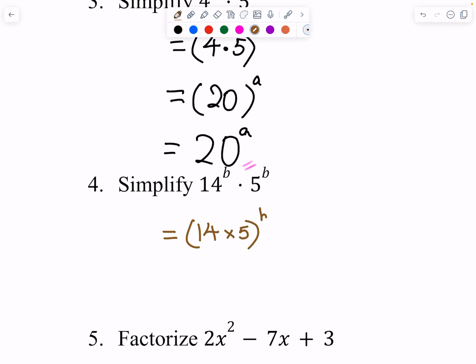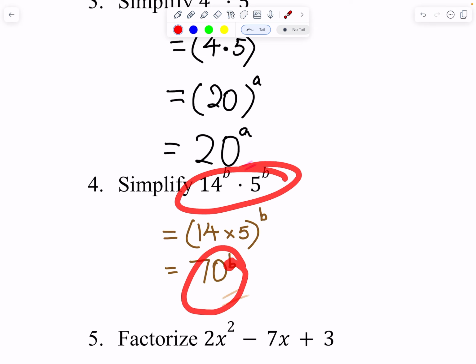What is 14 times 5? 14 times 5 is 70. You don't need a bracket because there's nothing else. So that's it. This is usually an MC question because it's too easy, or it could be in short questions where you don't need steps. But usually you won't have just a one-step question in a long question, because we could directly write this.